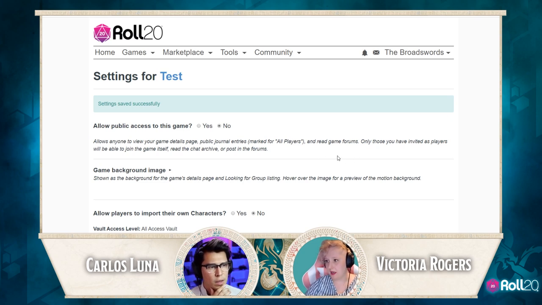I'm not seeing any questions. Saw a few. I'm just looking for the word question. Question in all capitals: How would you grab content from another module's compendium?